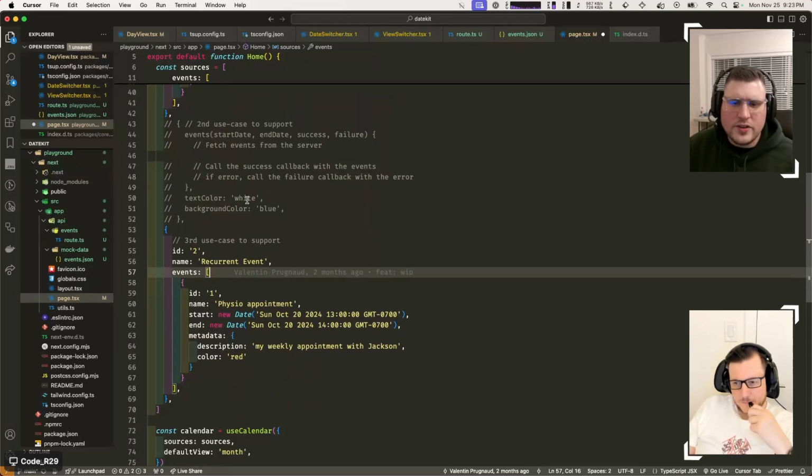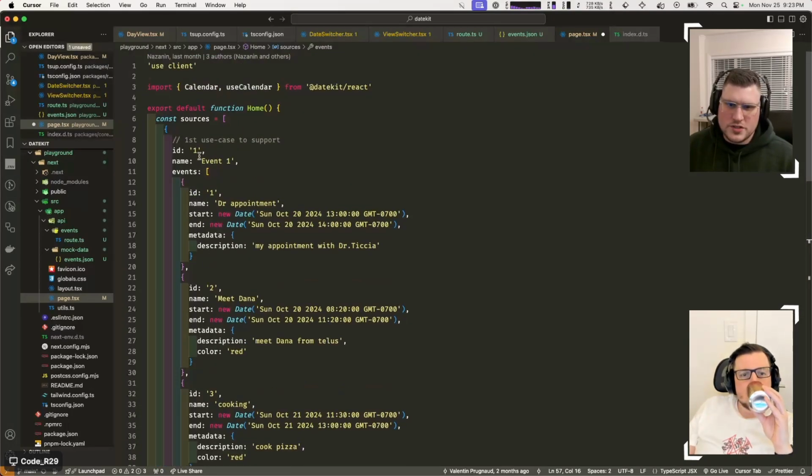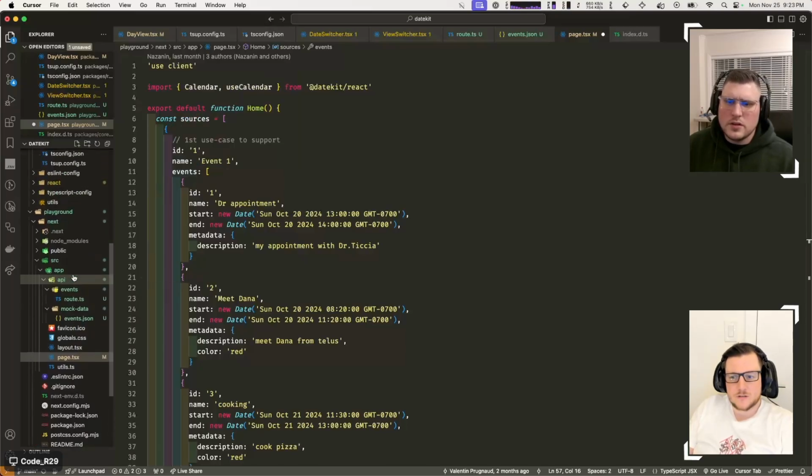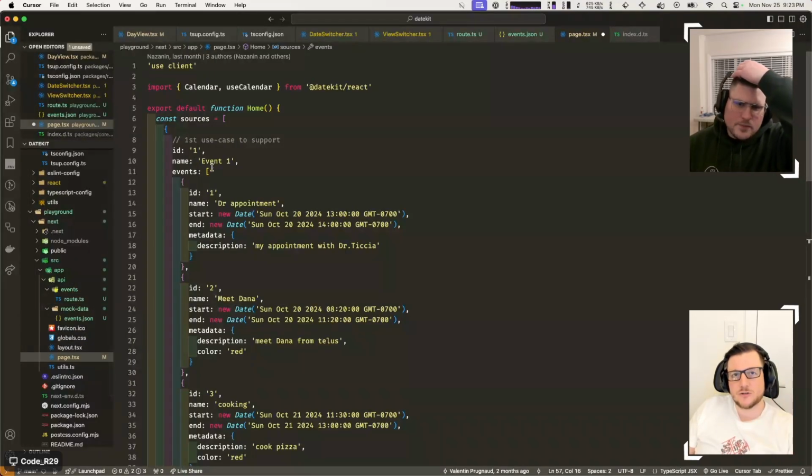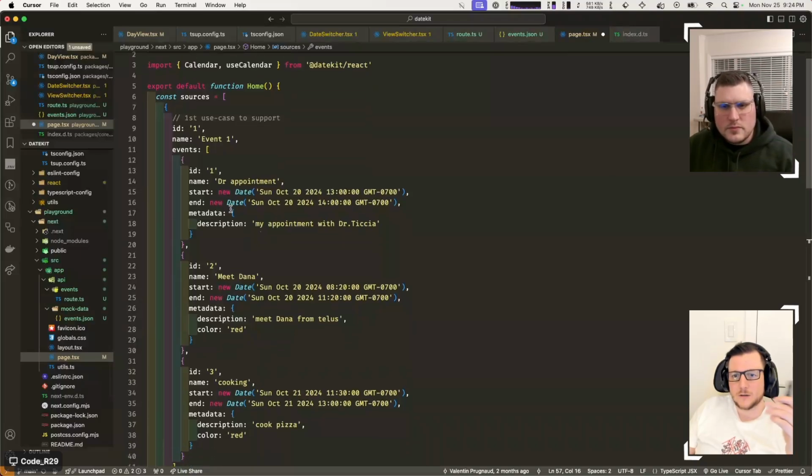So in theory, at base level, I would simply send it a single source and its name would just be default, because that would be the default source of your calendar. Sure, or it could be whatever, like the email of the user that you're trying to display the calendar of. Okay, so in this case, we don't use the name right now in the UI anyway, so it's really just to know, like, this is my source, right?